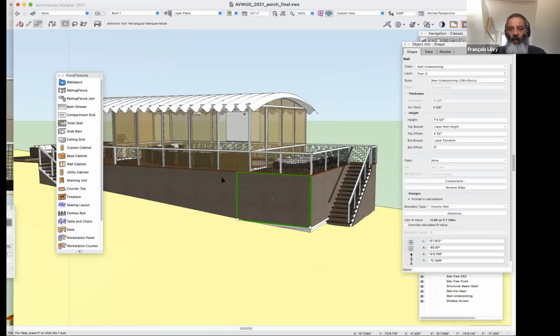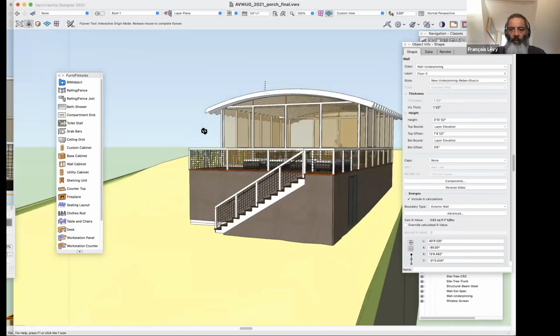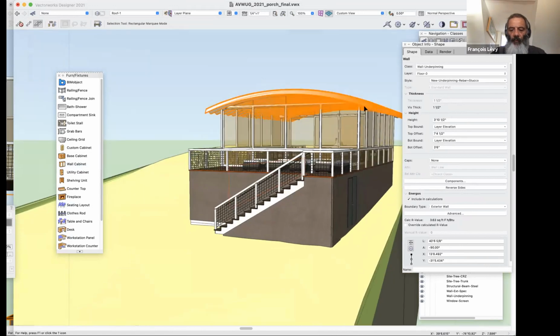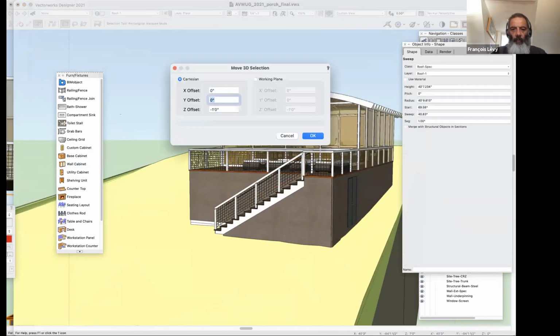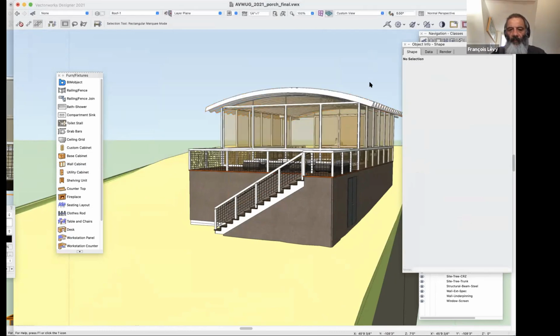So you can see that. I just have some different wall styles for the underpinning, kind of following the stair. Pretty straightforward stuff. And some furniture. And this roof needs to move up. Not exactly sure by how much, but definitely needs to move up.